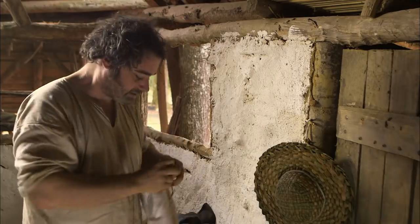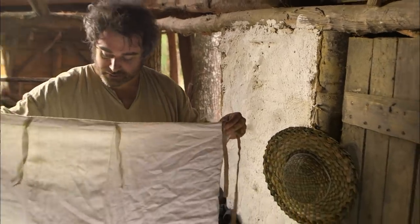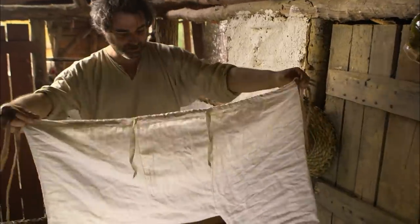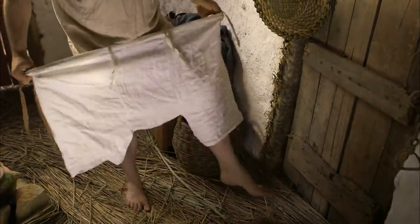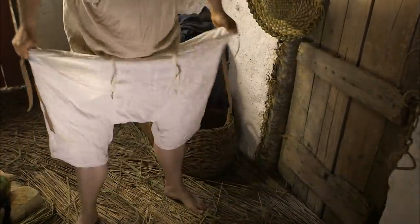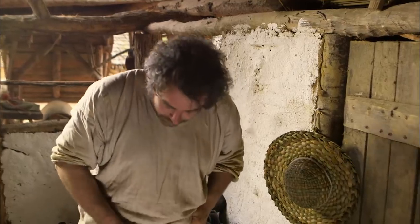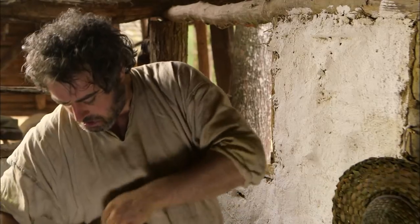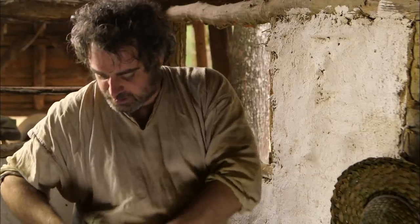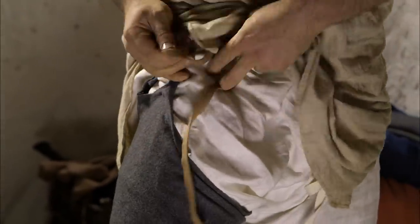It is faintly ridiculous, I think, that medieval underwear is as big as this. Obviously, for Tomo, that's probably an appropriate size, but both myself and Ruth could fit into these. They feel a bit like a pair of 1950s football shorts, although, in the light, vaguely see-through. And then we've got the hose, single-legged hose at this stage. This is very similar to stockings and suspenders. However, if they were sewn onto the pants, pretty soon you'd have a pair of trousers and see where the evolution of clothes comes from.